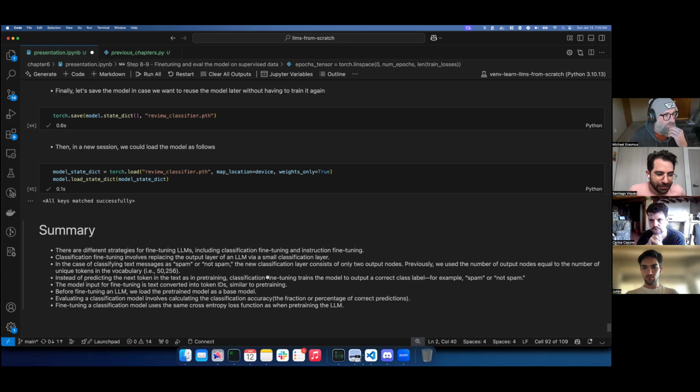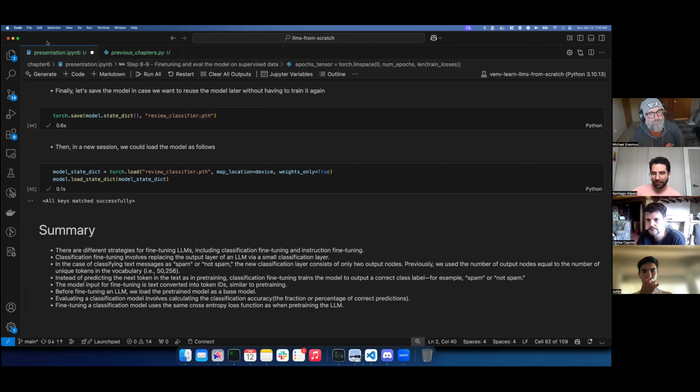Any questions, thoughts, comments? Thanks for the explanation, very concise. This type of fine-tuning for classification is used a lot in the industry, like in spam detection. Also document classification, even resume portals where you apply for a job.